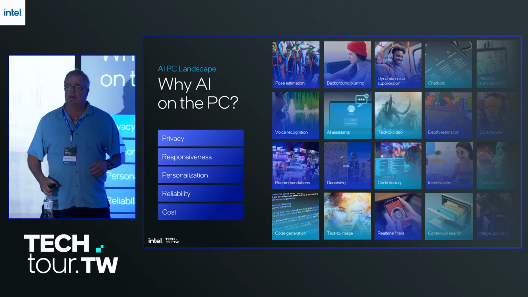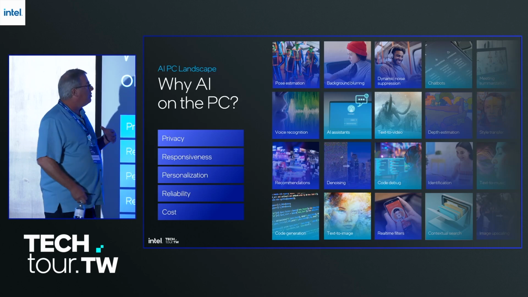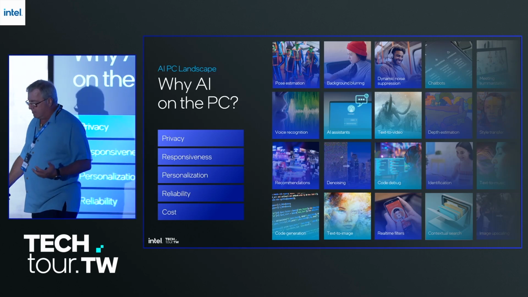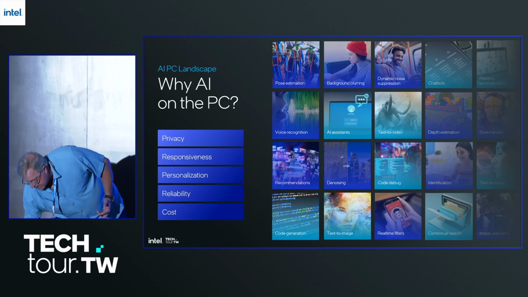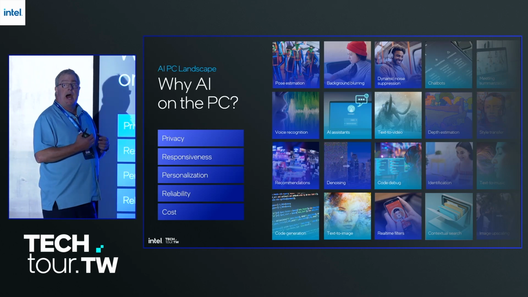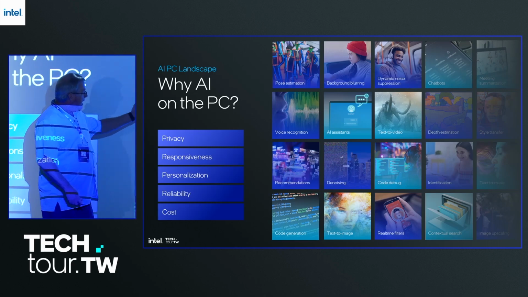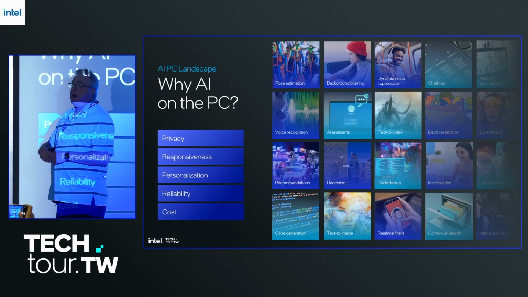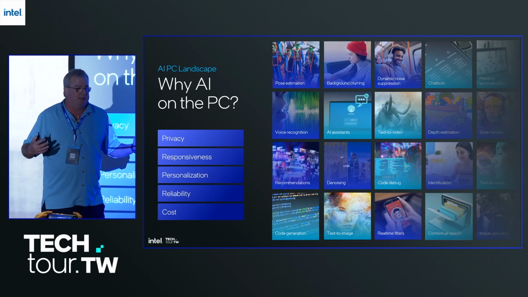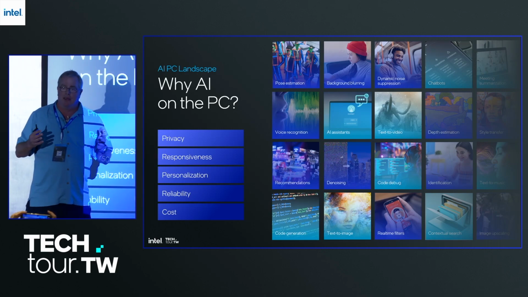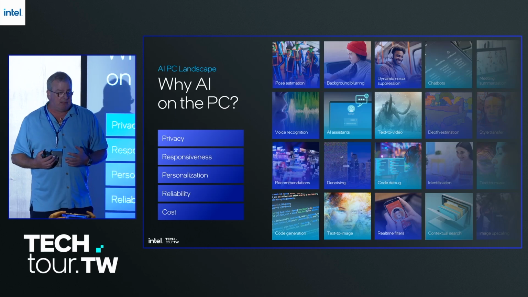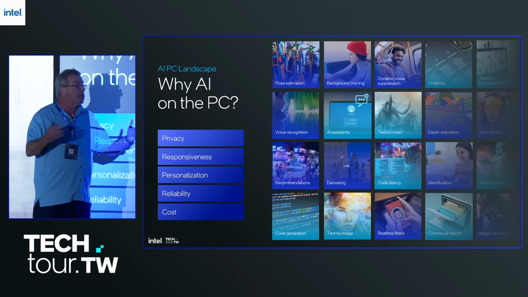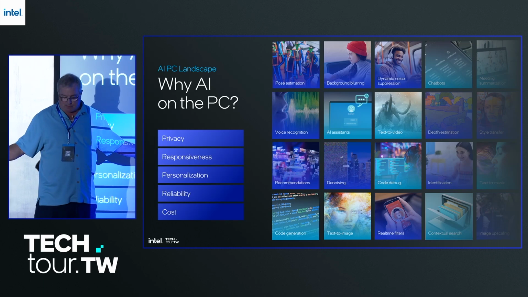Things like denoising, background removal, reconstruction, dynamic noise suppression. But the light blue ones are the really engaging ones. Those are the generative AI applications. Things like AI assistance, text to video, code debug, code generation, even brainwave generation, right? We're talking about fundamentally changing the characteristic of a PC. So you can tell that this is hugely important, not just to Intel, but to the entire ecosystem.